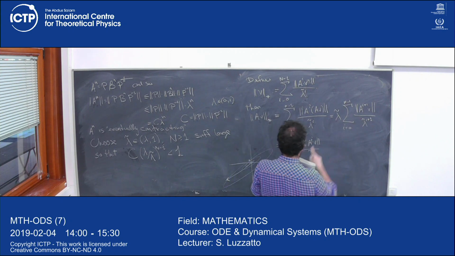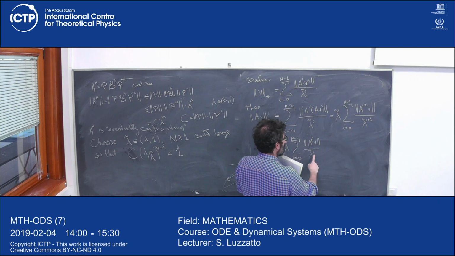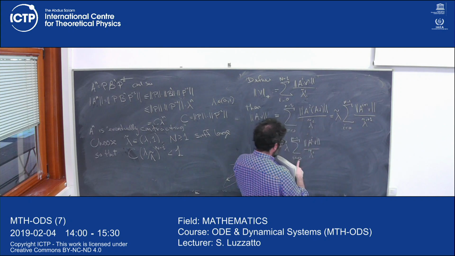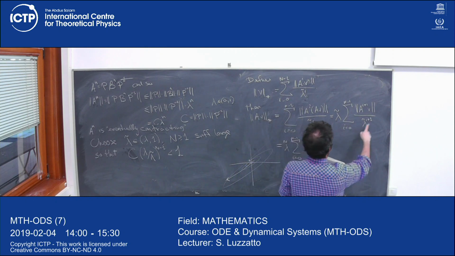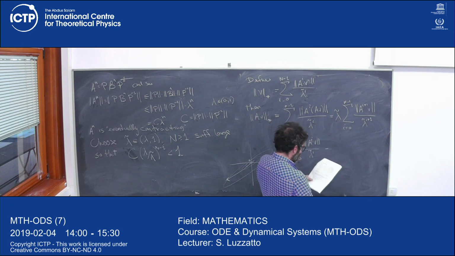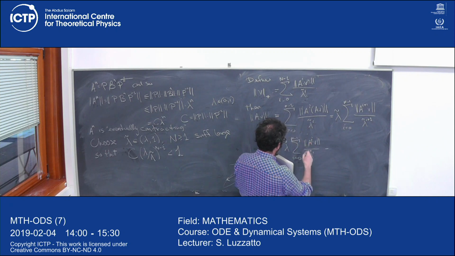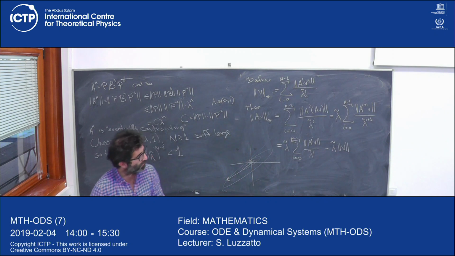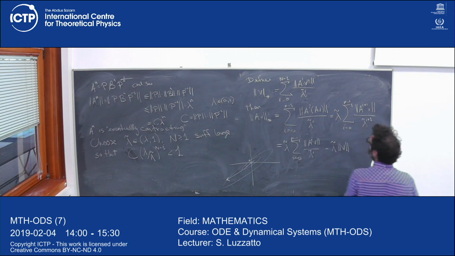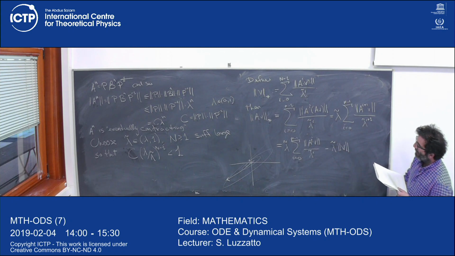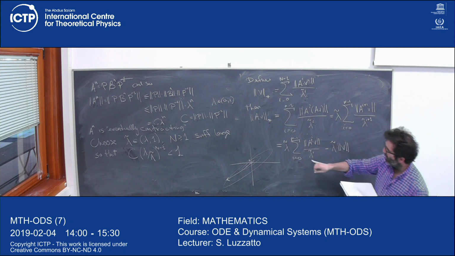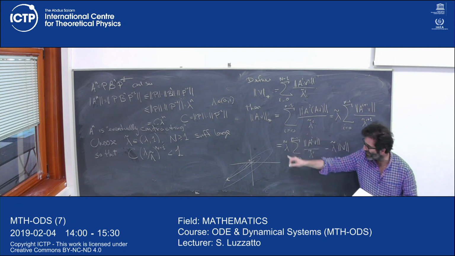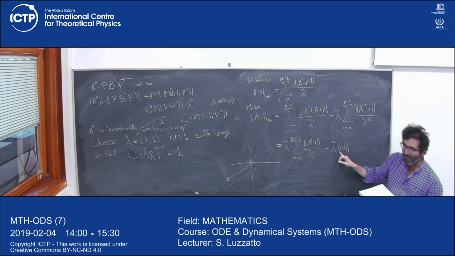And then which parts am I missing? I am missing the case when i equals 0 here. So when i is equal to 0 here, I get a^0 here, which is missing from this, so I need to subtract the case i equals 0. And the case i equals 0 here is just v, so this is lambda tilde v. But excuse me, in the first case there is no index for 0. When i equals 0, the exponent is 1. Exactly. But here, if we put i equals 0, we get a^0, which is v. Ah, okay, so I need to subtract it. Exactly. So in this sum, I have a term that is not here. That's why I subtract it.